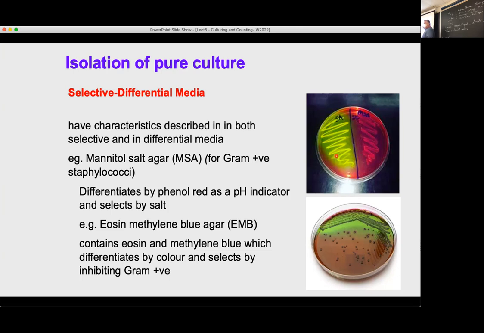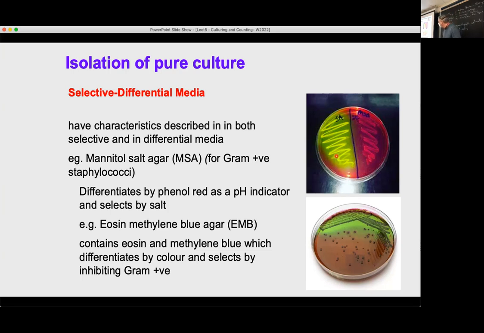In this case, Staph aureus turns a vibrant green after a week of growth. So the Staph aureus has this ability to metabolize mannitol salt. And when it does that, the phenol in the media has a reaction and changes color. So you have a really wild color change with the mannitol salt. There's some really wild colors.